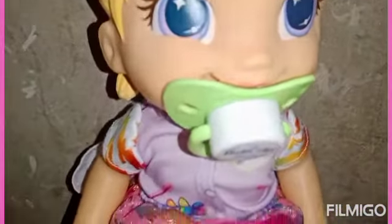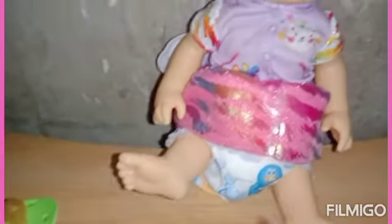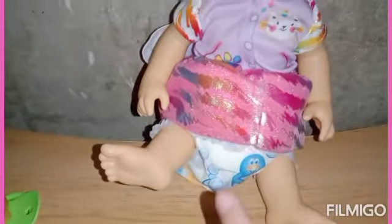Just to remind you, the Tiny Corn Baby Alive doesn't come with pacifiers. I only put one on because I like that if the Baby Alive's mouth is big enough, they can fit real pacifiers. Also, I don't use the Baby Alive diaper — I kind of want to use a bigger one so it doesn't fill up as much.